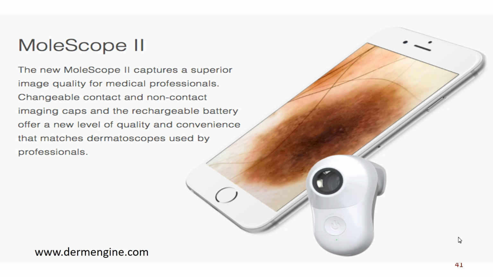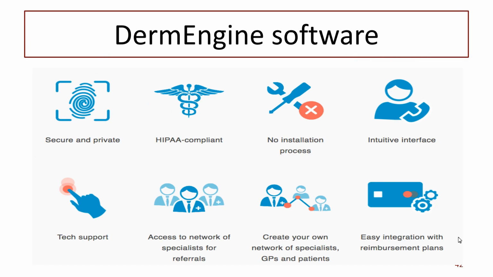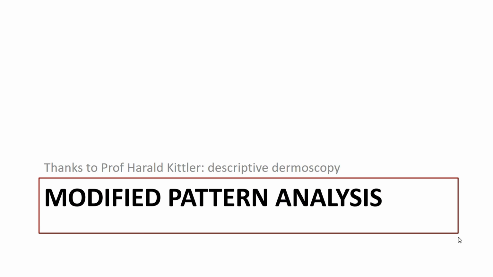And this has got very high quality pictures. So although it's low cost, it's 299 Canadian dollars, it is very simple to use and the image quality is exceptional. What's more, it comes with the most amazing software in dermengine.com, and yes, I'm paid to tell you this. Actually, I'm not paid, but DermEngine is partnering with DermNet New Zealand and providing us with some technological expertise and some very exciting things you will be seeing on DermNet New Zealand very soon. So software is very important.